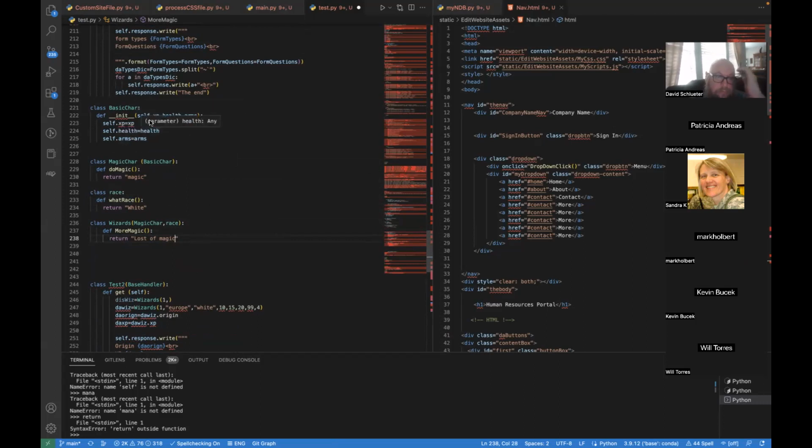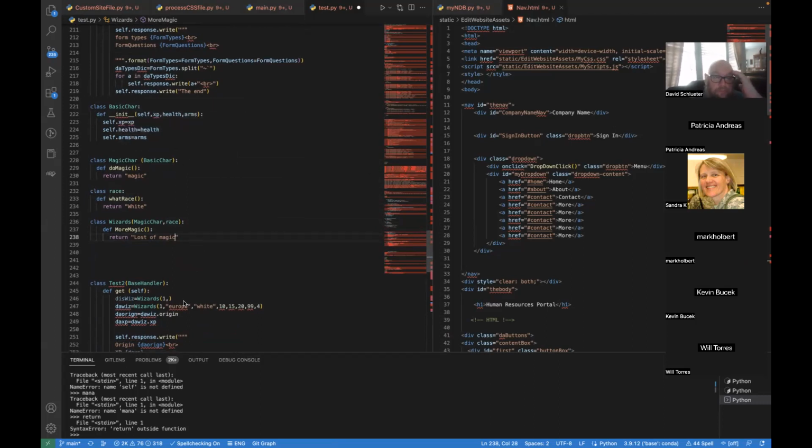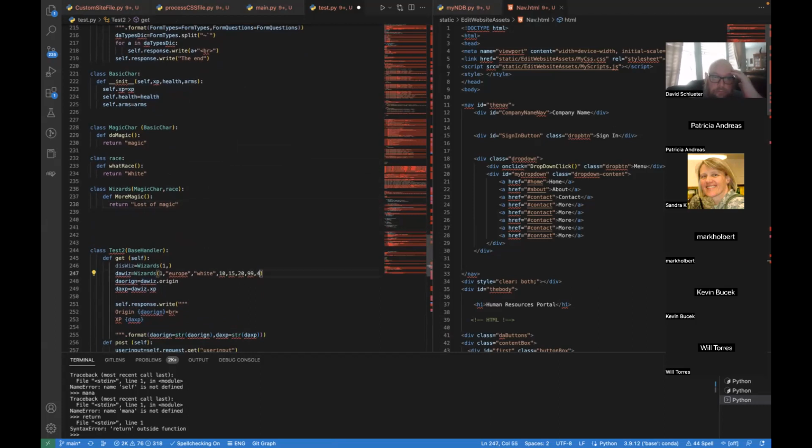But there's still an init up here. So now when we go to create wizards, and we want to know what to pass in, see, it's telling us to pass in XP, health, and arms, even though that's way up here and we didn't do any of that initializing.